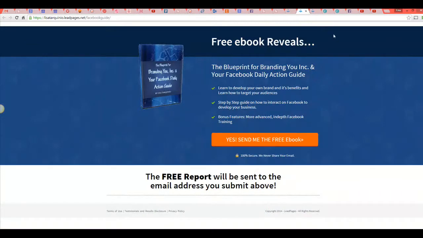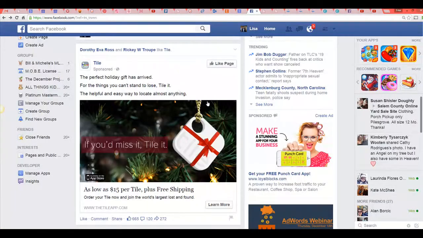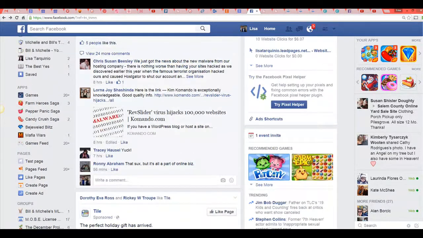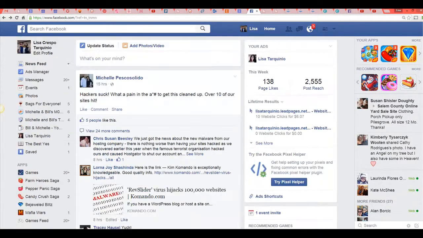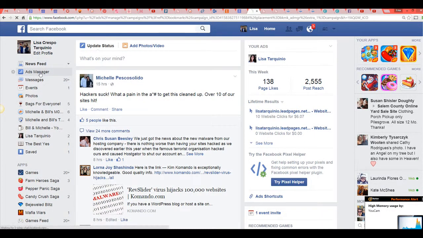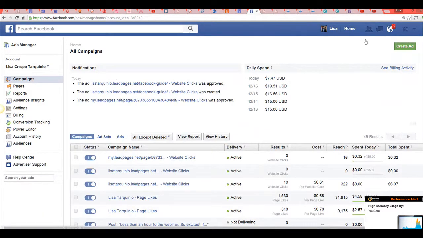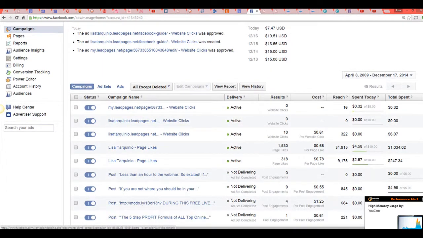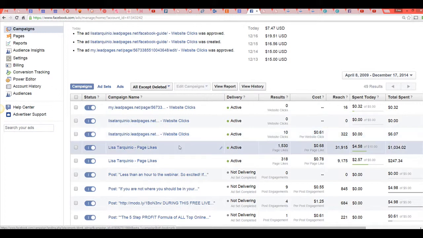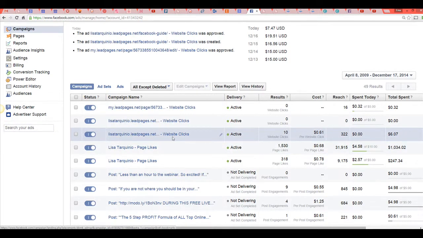Now this one I'm targeting towards a specific audience, so this is why I have 2 different lead pages. Okay, so we're going to go back here and I'm going to scroll up to my ad manager. So your ad manager is on your home. If you go to your home newsfeed, you can see ad manager on the left hand side, and then what you can do is you can create your ad. And I'm not going to go into too much detail, because I want to just basically show you the different ads that I created that, again, is targeting a specific audience.